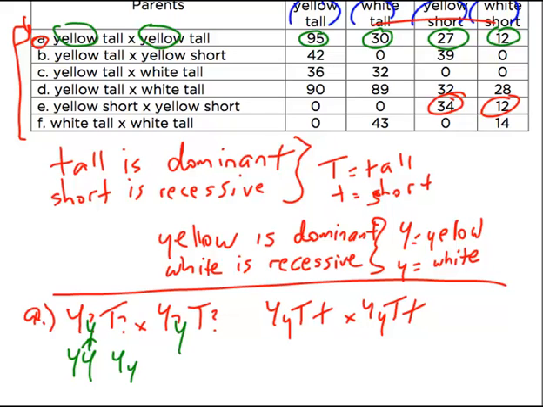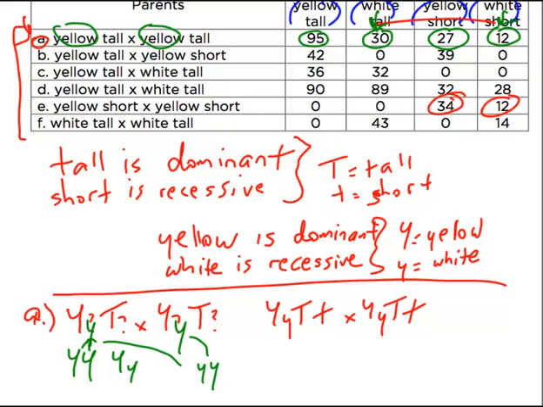And there's so many ways to think of this. Because you do end up getting a certain amount of white offspring, right? The white offspring have to be little y, and they have to get one of those from each of their parents. I hope it's not getting confusing, but there are so many different ways to look at this and figure it out that I want to get you comfortable, not necessarily memorizing one specific way, but just being comfortable with the whole situation.